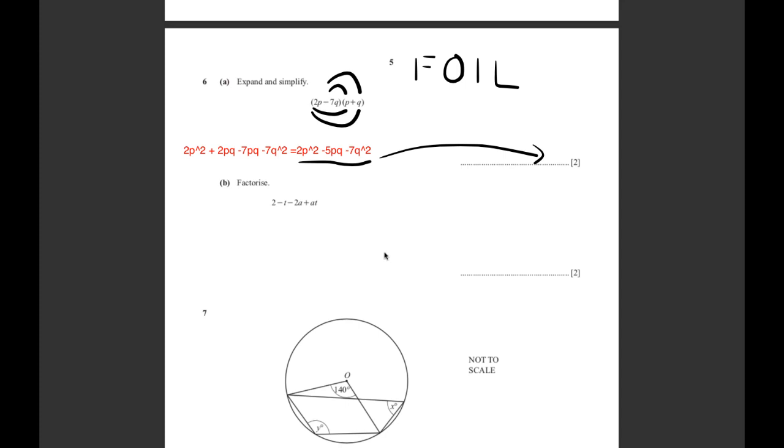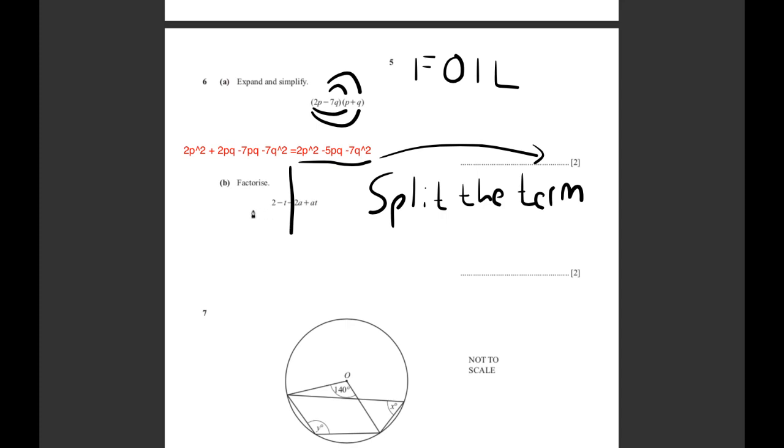Okay, the next one is a bit more confusing. This is trying to encourage you to do something called split the term. Okay, so let me write that down. So you're splitting the term. And what that means is you're going to literally split the expression into 2 parts and factorize each part separately. So literally imagine we put a line all the way down here, the minus should be on this side, and we are going to factorize.